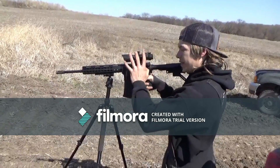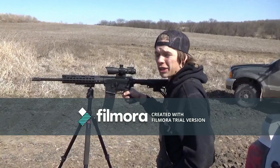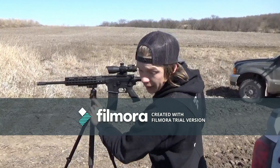A lot of guys have done this. This scope, honest to God, has been on three different rifles in the last month. It was zeroed on one of our very first builds I sent out for a customer. And surprisingly, we punched three straight through the bullseye about five minutes ago — weren't even ready for it, didn't film it because we didn't think it would happen. So we have not touched this scope since I bolted it on ten minutes ago. I'm going to throw some hearing protection on.